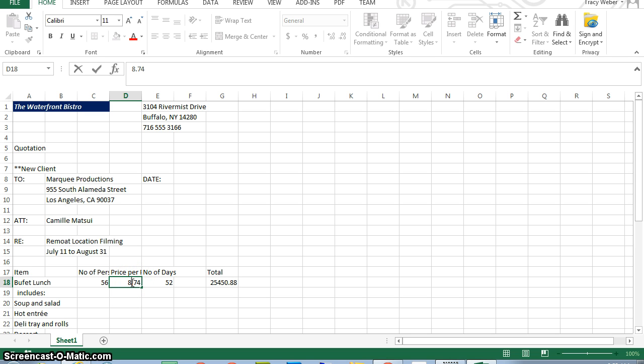I'm going to press the right or left arrow as needed to move the insertion point between the decimal point and the 7, and then I'm going to hit delete. Okay, right there between the decimal point and the 7, I'm going to hit delete, not backspace. And then I'm going to type a 3 and hit enter. And then I'm going to make D30 the active cell.